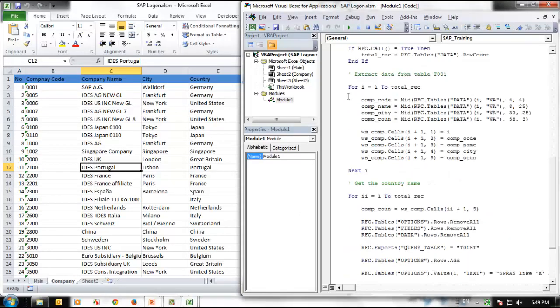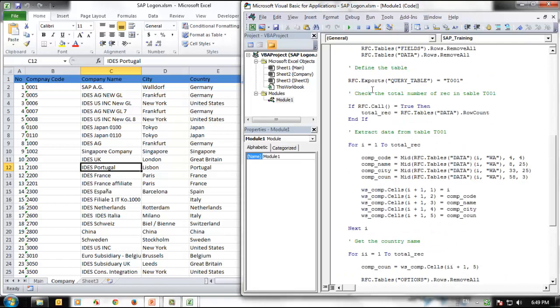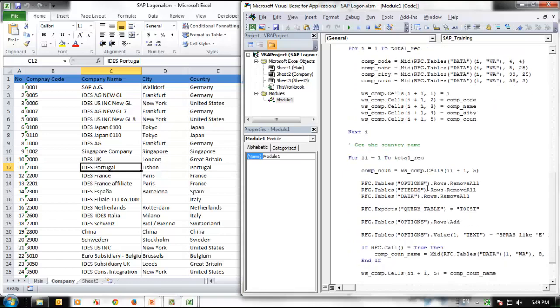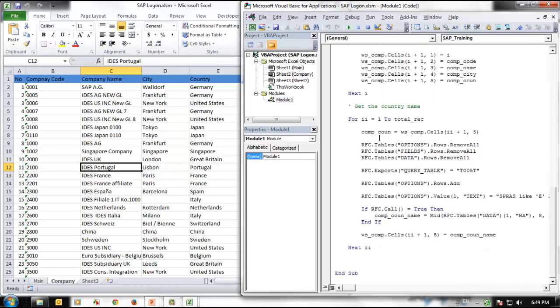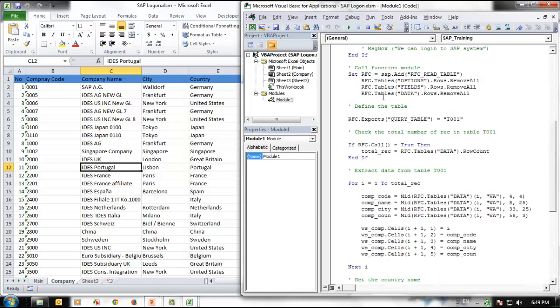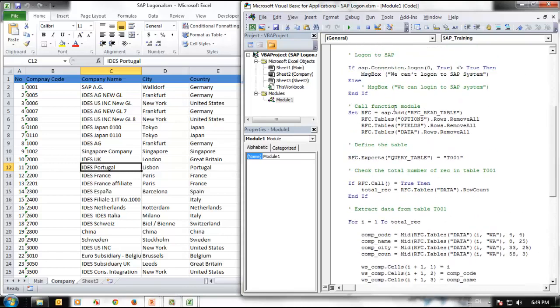Right now what we are doing is we called one RFC function module, extracted data, saved everything, and we again called this country code with a different table. So we cleared everything and then called it again, in a different loop. Instead of this we can do this in one single loop. If this is in one single loop, we cannot clear the same RFC table because we are calling the same thing again and again. So what we will do is add one more RFC function.